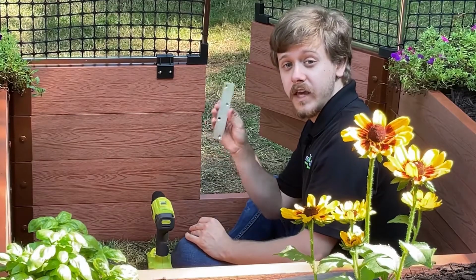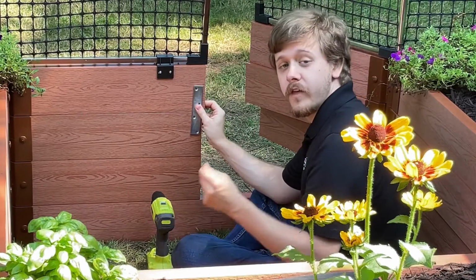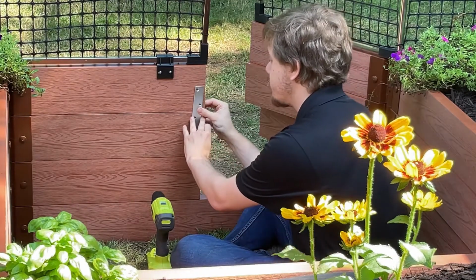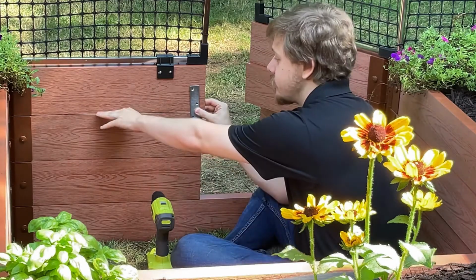Now take your metal gate braces and fasten them in between the boards with a power drill and the screws provided. When you're positioning your gate brace, make sure that the screw holes don't fall over the edge of the board where they meet.